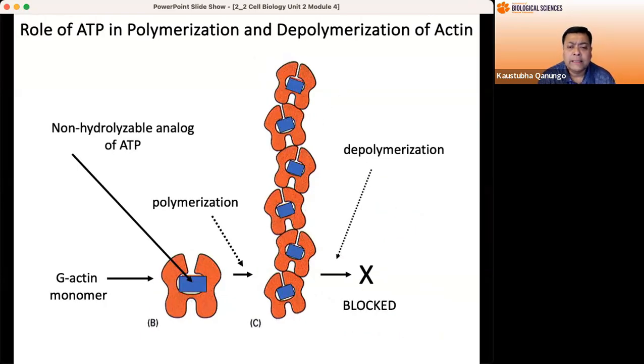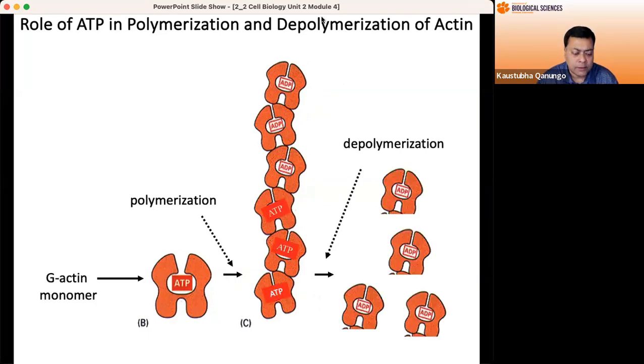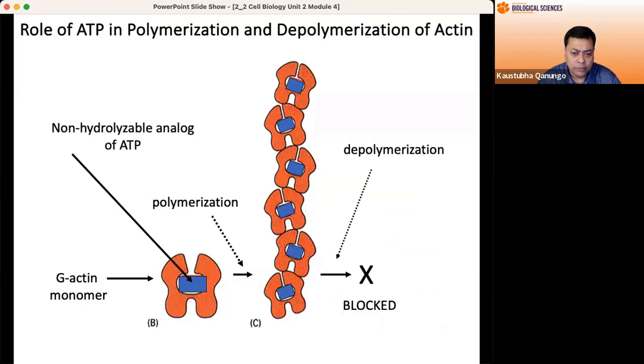Now, what we are going to see is that this is the natural depolymerization of the actin in the cell, but this is not fast enough. So we need some additional protein, where we need an extremely fast severing of these actin molecules to speed up the process, particularly when the cells are moving. But this is natural. When the cells are gradually doing this, this is okay. But many times we are going to see that when the remodeling of the actin needs to happen extremely fast, just this natural process of depolymerization and polymerization is not sufficient, and you need additional proteins that we're going to talk about.